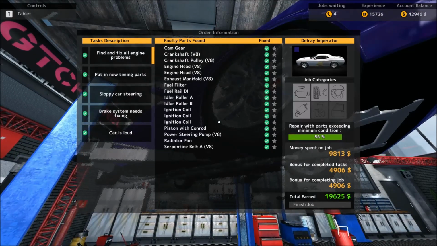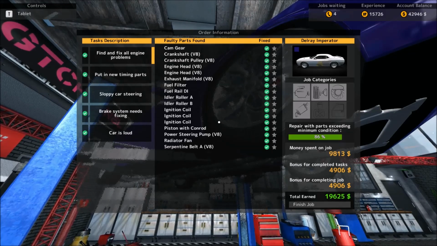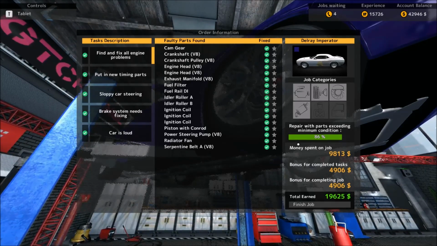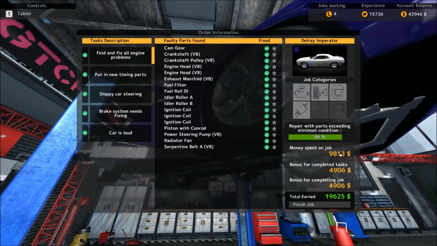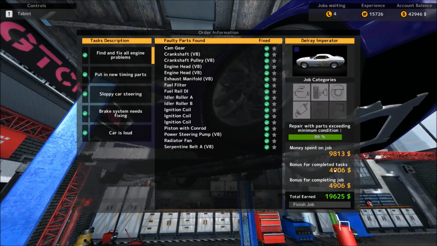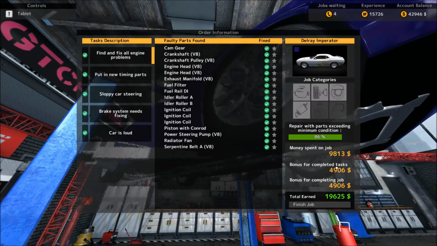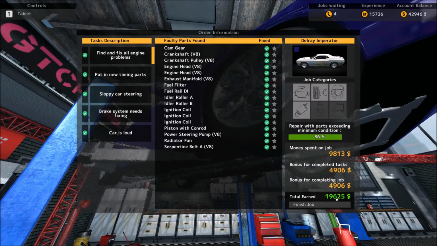Alright guys, so as you can see, we are finally done with this job. That job took a long time, and it was honestly very expensive too. As you can see, money spent on job, $9,800. But I am getting basically $10,000 extra for a total of $19,600.